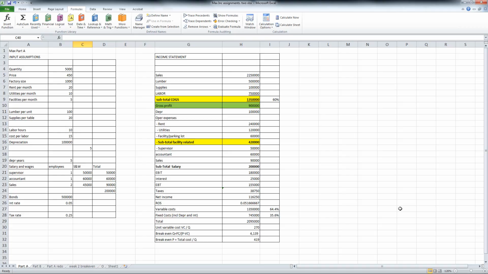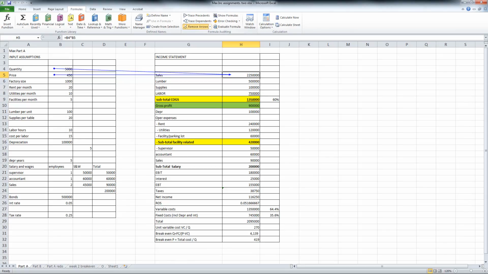I started with just a format, and then I started to build in the formulas on the right. For example, in the case of sales, if I click on sales just to show you, sales is a combination of how many we sell, which is a quantity, and at what price. So price times quantity. I put in a formula there, and I can use this tool that shows me where the formulas are coming from. The formula would be quantity times price, and that gives me that information.